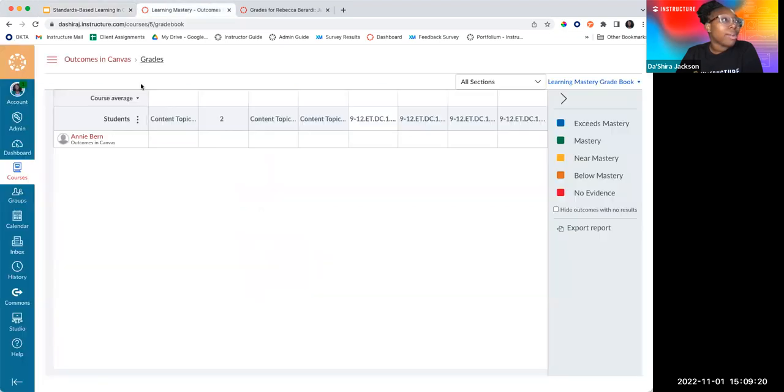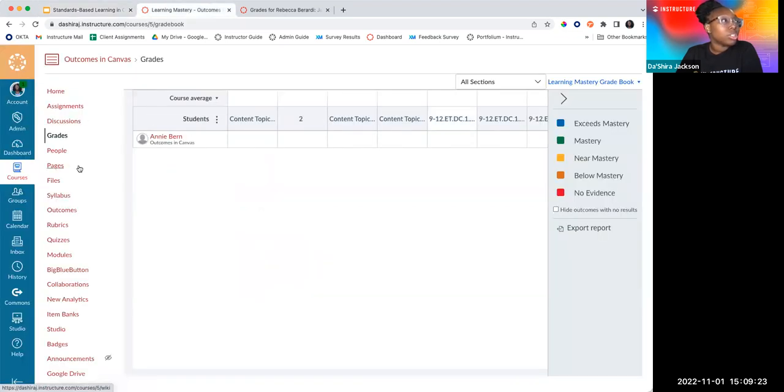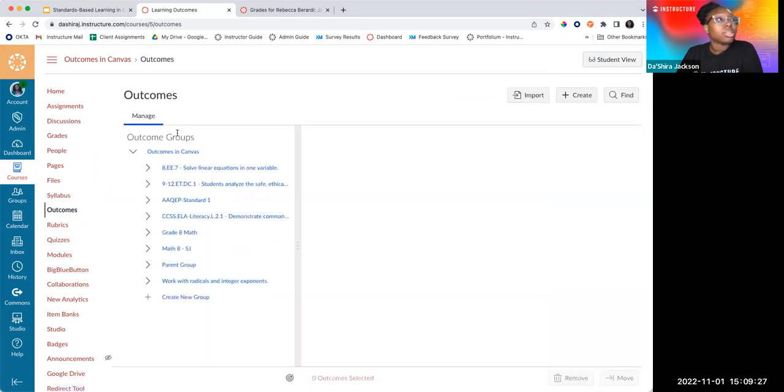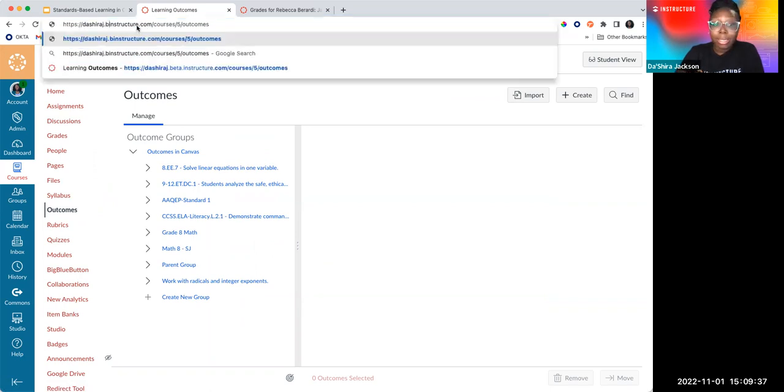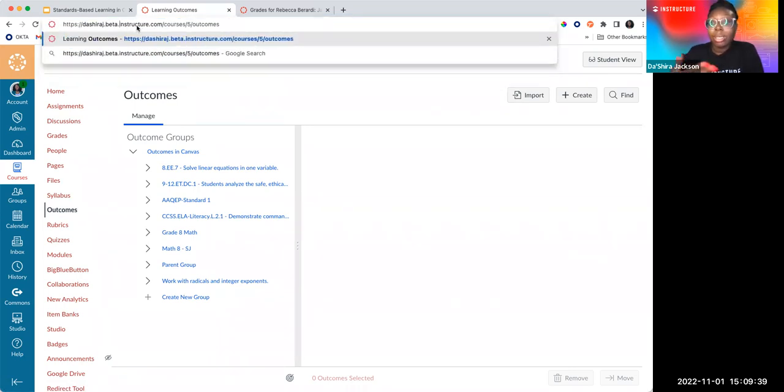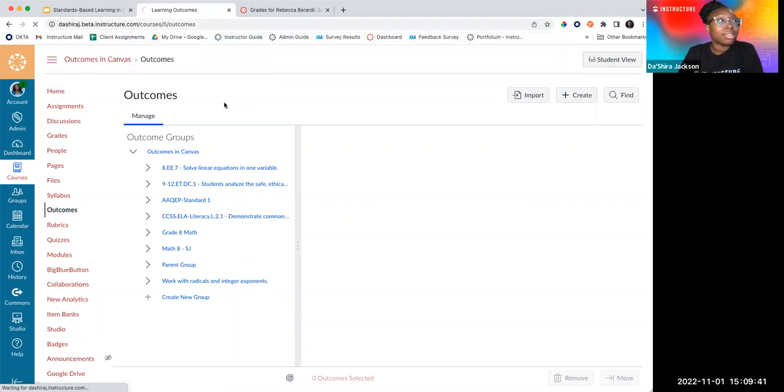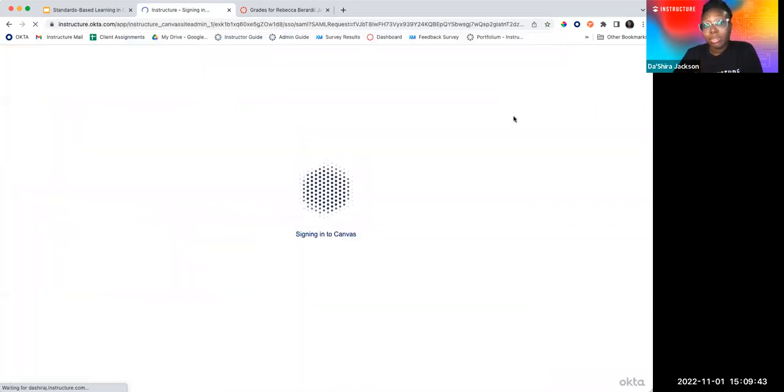You also have something that's new. I'll have to check to make sure if this is a feature request or not. Yeah, it's not on yet. There will be a release, an update coming to Canvas, and it'll be something optional where you can show alignments. So I'm just going to go into what's called my beta instance. This is something only admins have access to. It's a test instance where we allow schools to test things out. Once that adds in, I'll show you exactly what that looks like.